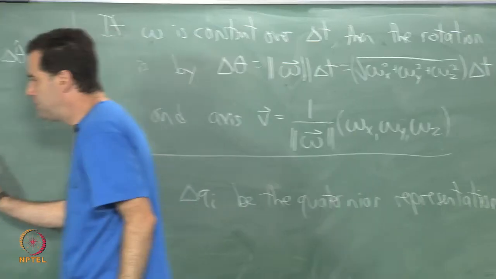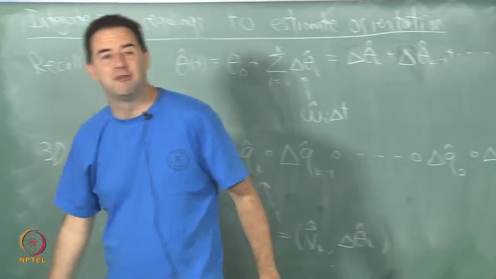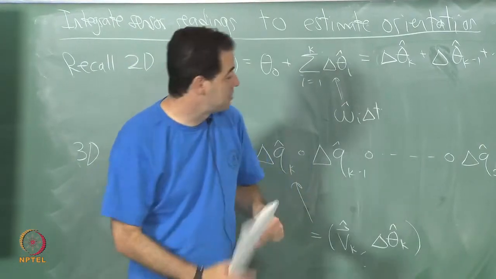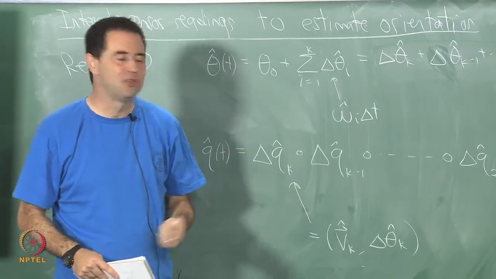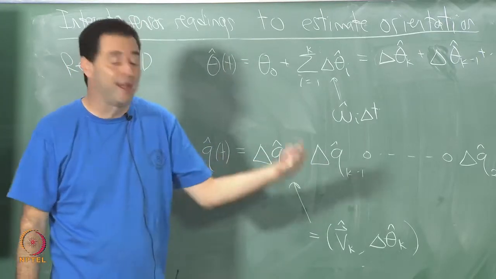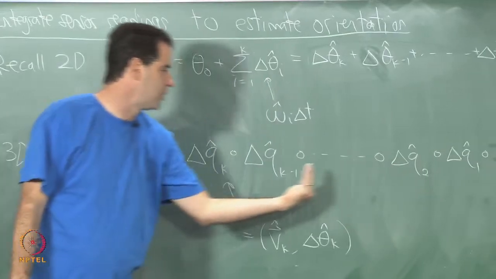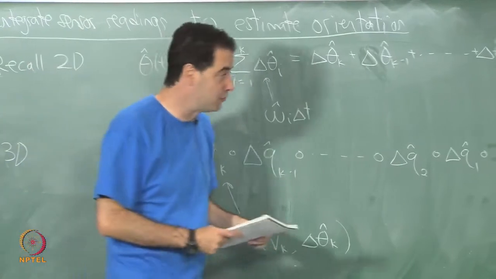So all I have to do is just keep multiplying my quaternions, or if you want you could have converted them into matrices and just multiplied all the matrices together if you like as well. As I said, there's a lot of advantages to staying completely inside of quaternion land with the algebra, so we can just do it all with quaternion multiplications and keep propagating this forward.